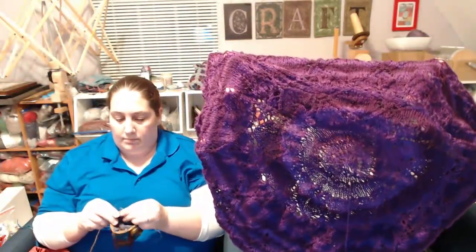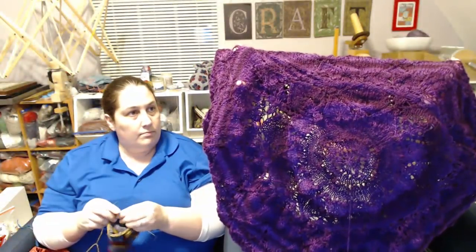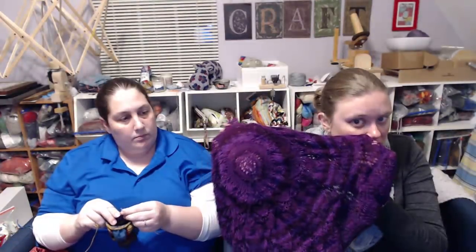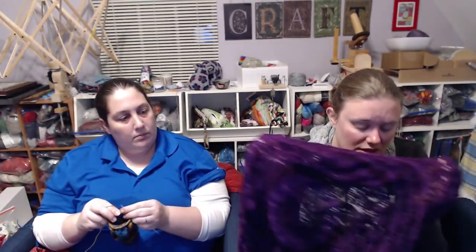I've wanted a hand spun version of this since Kimber from Fiber Optic had one in her booth. But hers is a gradient, and is absolutely stunning. Mine kind of is. It's got rings of different colors. You can kind of see that. Even though it was one solid color of fiber, it goes through these dark and light patches, which is pretty cool. So, I need to get back on that bandwagon.